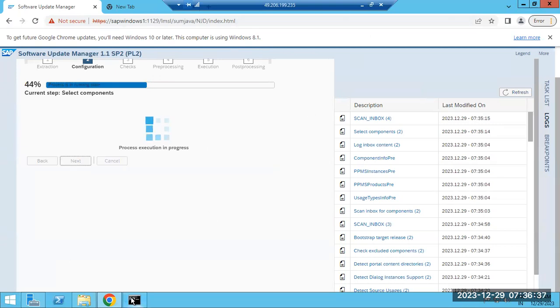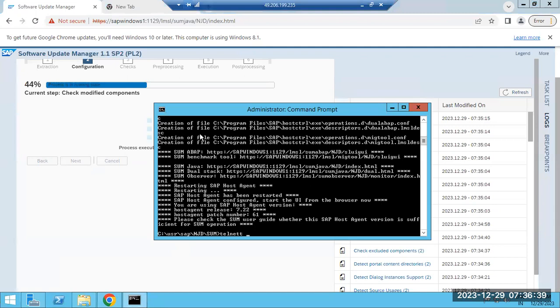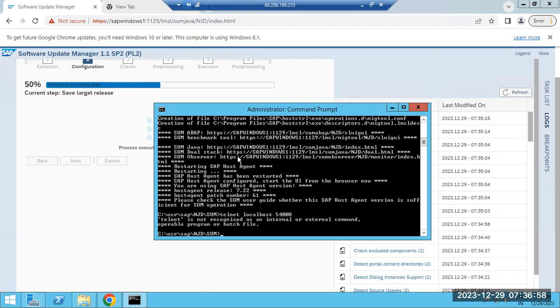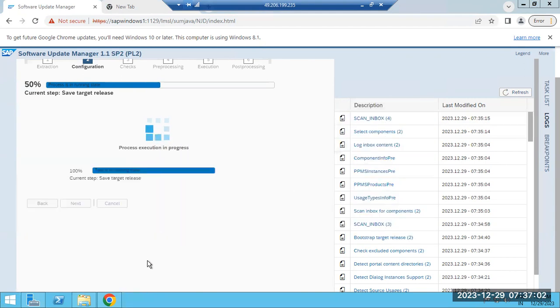Meanwhile, let me show you here. Telnet is one of the offline tools. This is also for updating the patches, 1 or 2 in bulk. We can do it with telnet also here. Telnet, local host, then file instance number 08. This is the one. But even in the SUM directory. Yeah, let me take it.